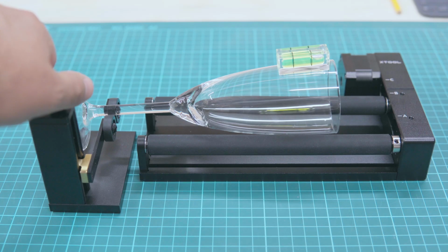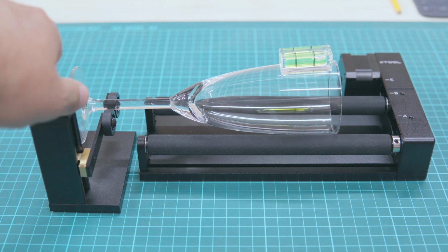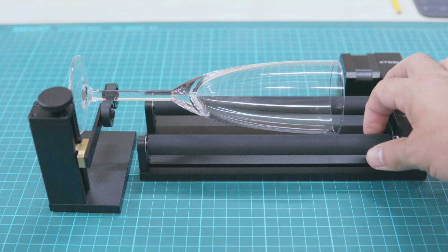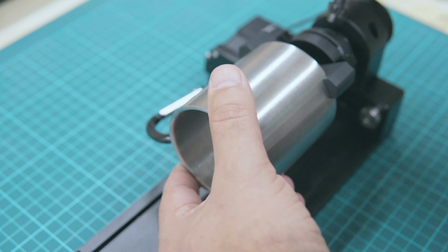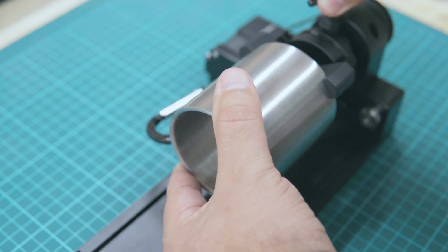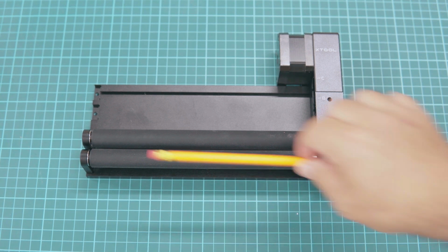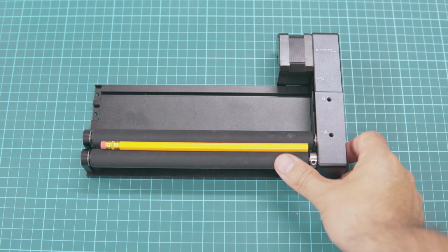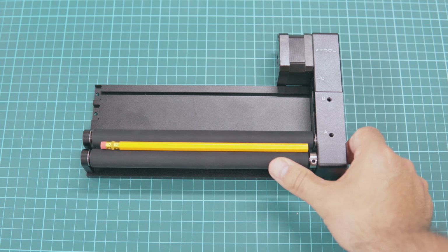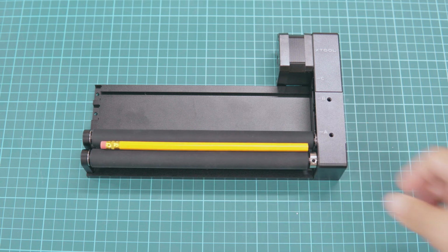Now, as for how it works, the RA2 can run in two modes. Roller mode for things that roll and chuck mode for things that don't. Pretty straightforward, but having both options really expands what you can do. Right out of the box, you have your roller components ready to go. These are great for your standard cylindrical stuff that are more flat. And the rollers help the object roll smoothly while engraving.